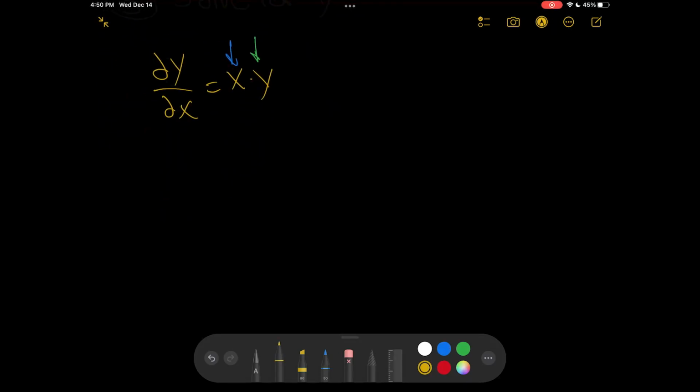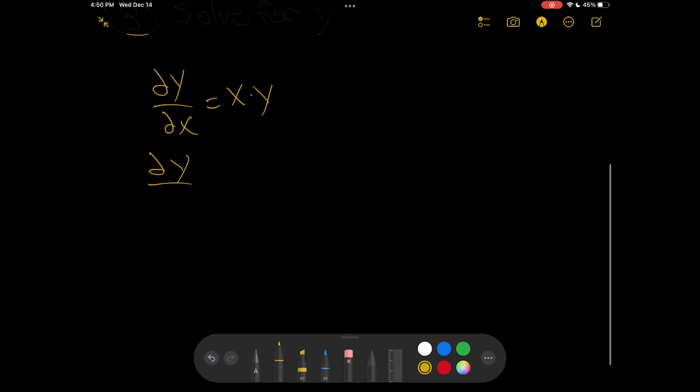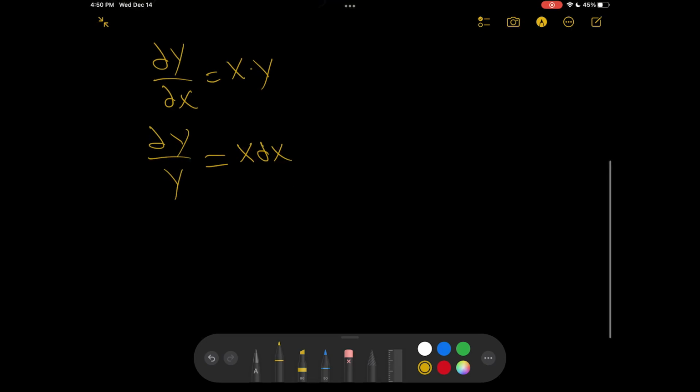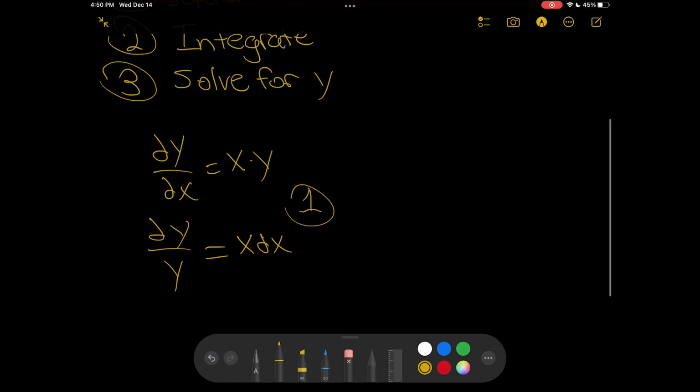The first step is to separate the equation. I'm just going to divide both halves of the equation by y, and I'm also going to multiply both halves of the equation by dx. I'm going to do both of these at the same time. This will give us dy, divided by y, and since I multiplied out the dx, it's not on the left-hand side anymore. And then we have x, multiplied by dx. So now we have dy over y is equal to x dx. So we've completed step 1 successfully.